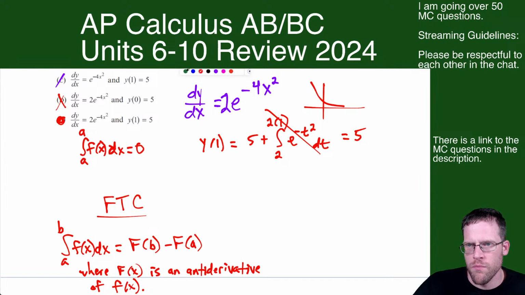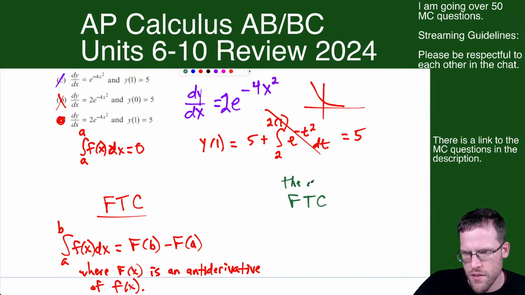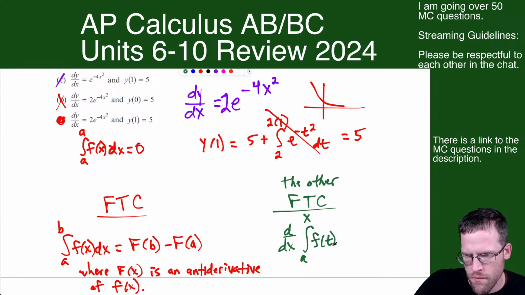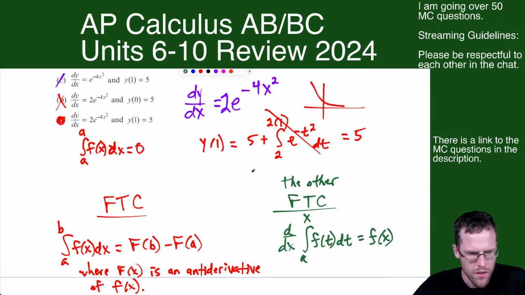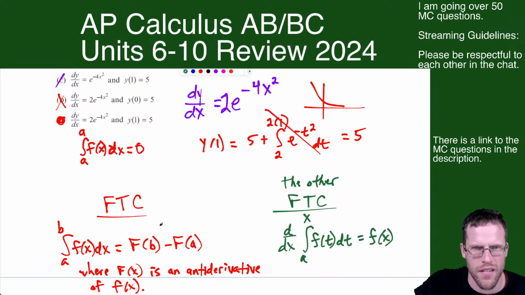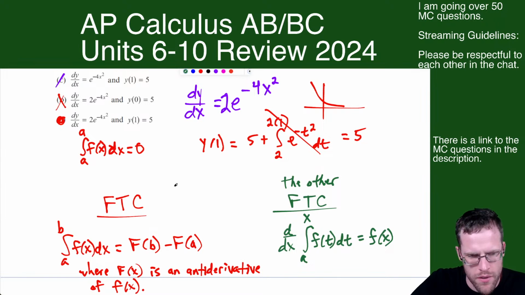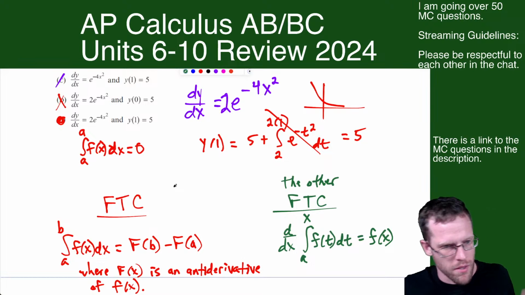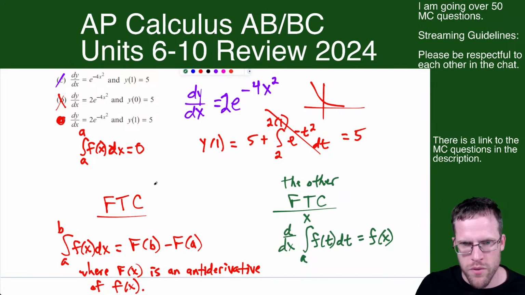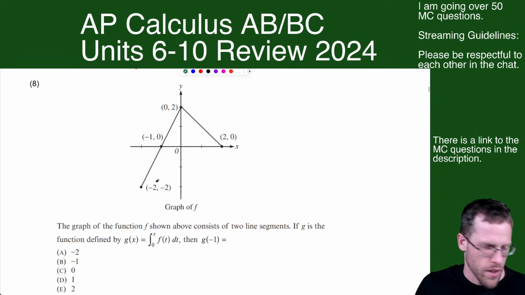And now the less popular one, but still important, FTC 2. Some people call it FTC 1, but I'll just say the other FTC is when you derive an area function like this, where it's a constant to x. This is equal to f of x. Okay, they're both important theorems. So it depends on the textbook. I like to call this one first because I think it's more commonly used, so why not call it first? But I've seen other books call this first and this second. So it depends on the textbook, like who wrote it. Sometimes the math people can't agree and make life easy for everyone. They need to resolve their issues.